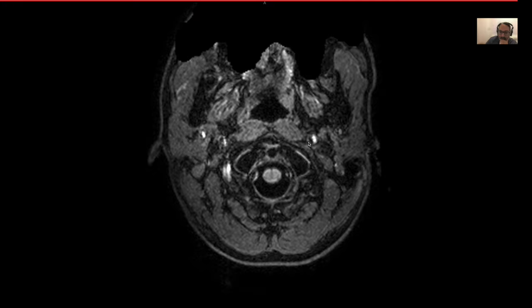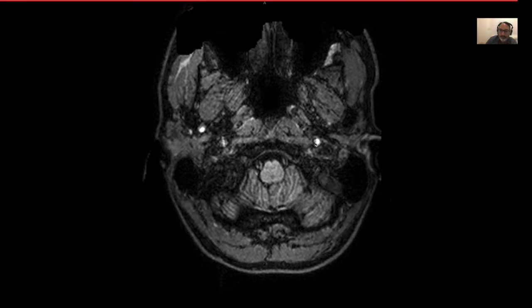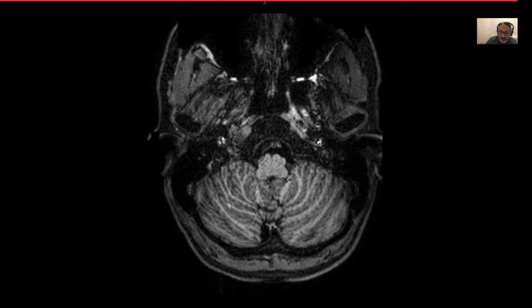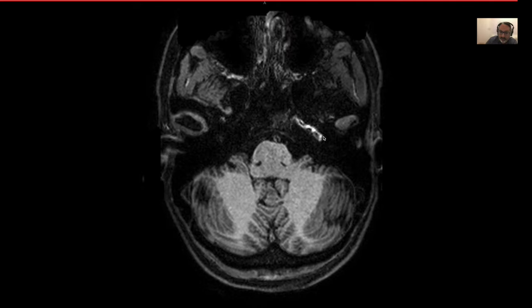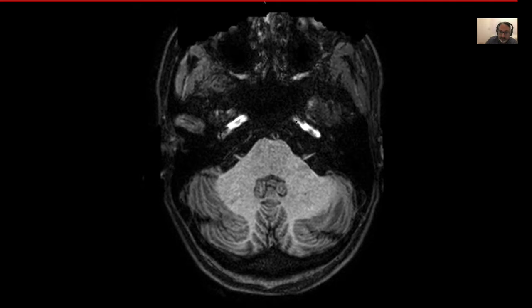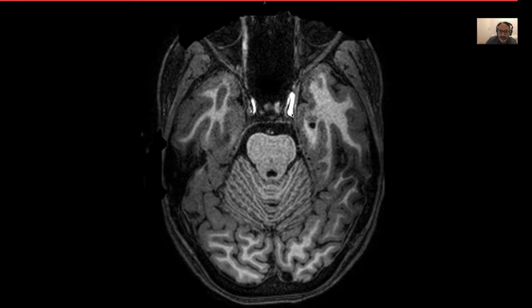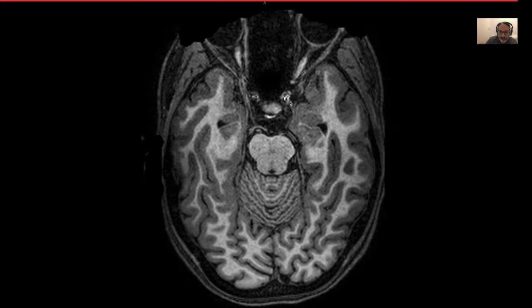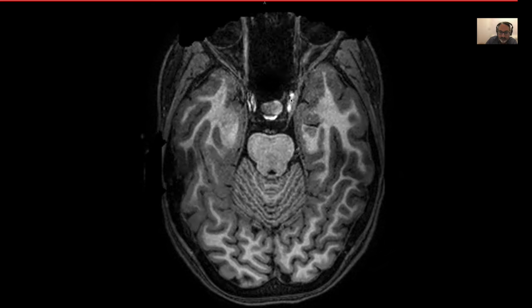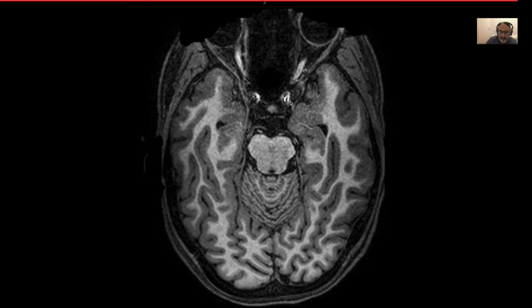If you follow the course again, they'll keep coming up. Then when they turn into the carotid canal, which is here, they move anteriorly. Then they move superiorly again, and they show up here. And then here, they become part of the circle of Willis, and they give off the anterior cerebral artery and the middle cerebral artery.